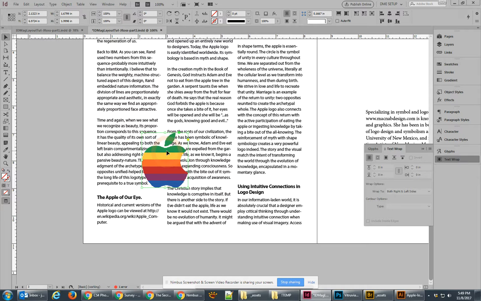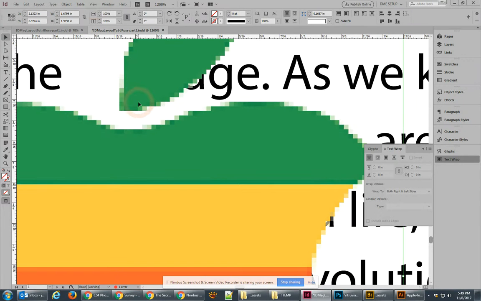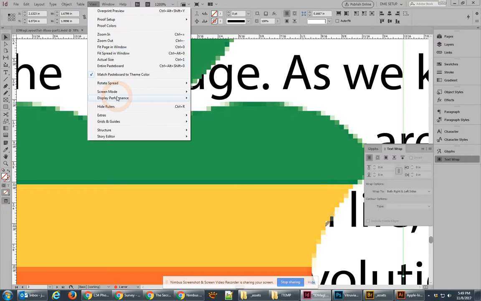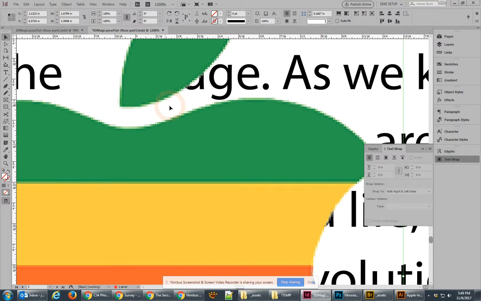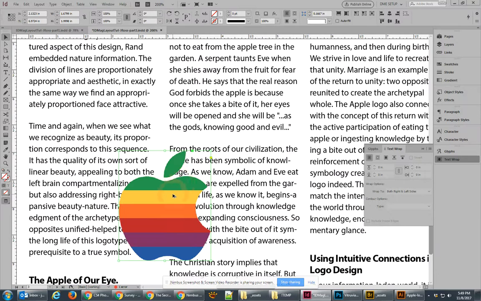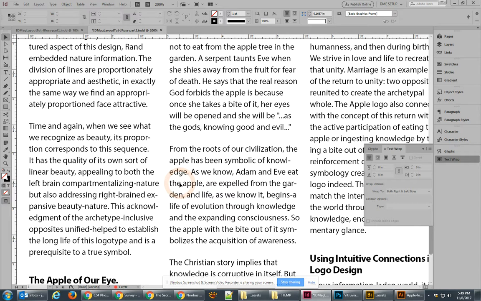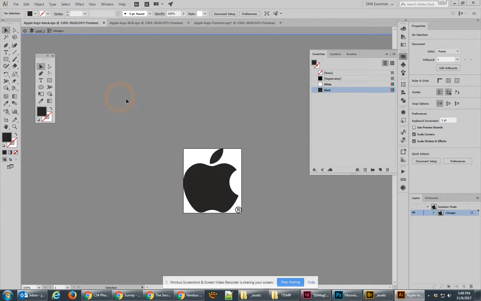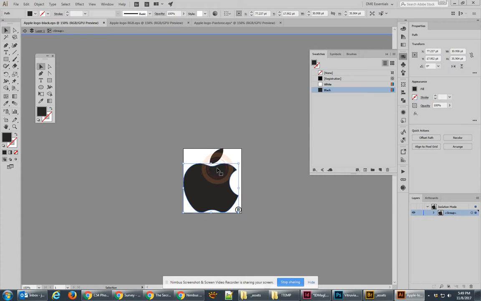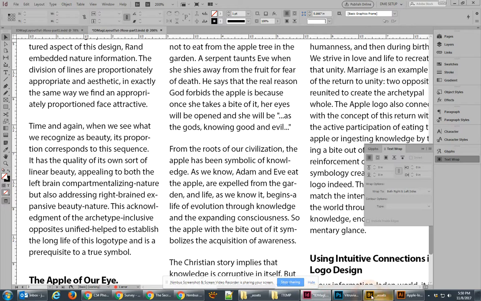Anyway, if you zoom up and you look at this carefully, though, right now I'm in the not great performance mode, so let's go to high quality display. You'll still see that I see these boxes, and that's not really clean. And so instead of using a bitmap image, it's better for us to use vector graphics. So I'm going to go to Illustrator real quick and show you that this is the black logo. And it's just a very, very simple vector graphic done in Illustrator. And I also want to point out in my swatches that all I have is black. So I'm going to go over to my InDesign.